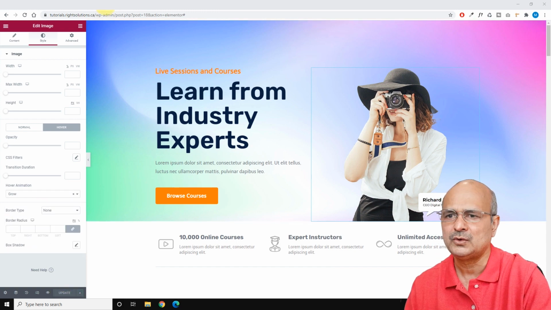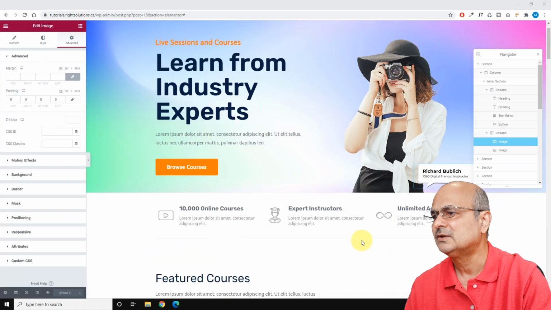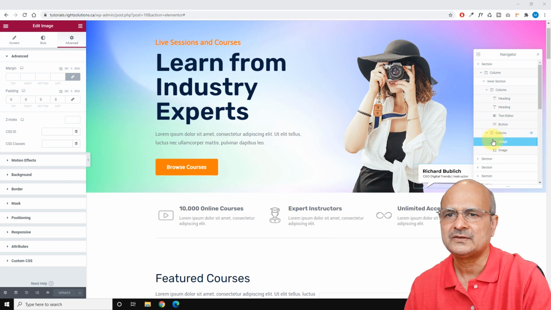See this effect. Now you can see that it shows Richard Bullock, and of course she's not Richard Bullock. So we can also change this. Let's go to the navigator here and see what this item is. So okay, let me click on it and unhide. So this is actually an image. It shows you this is not a text. This bubble is actually an image with the name on it.